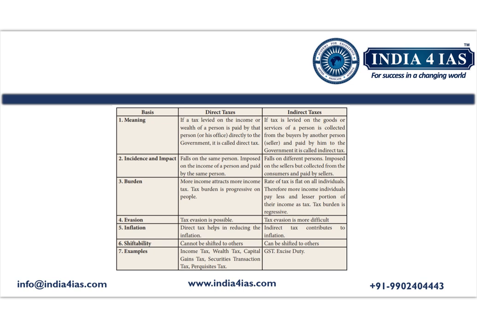In direct tax, the incidence and impact of the taxation is on the same person, whereas in indirect tax, the incidence of the tax and impact is on different persons. Direct tax is on income or wealth of a person, whereas indirect tax is on goods or services enjoyed by the person. The burden of taxation is progressive in direct tax, as more income attracts more income tax. In case of indirect tax, the rate of tax is flat, so both rich and poor pay the same tax rates. It indicates that poor people end up paying more taxes compared to the rich people.